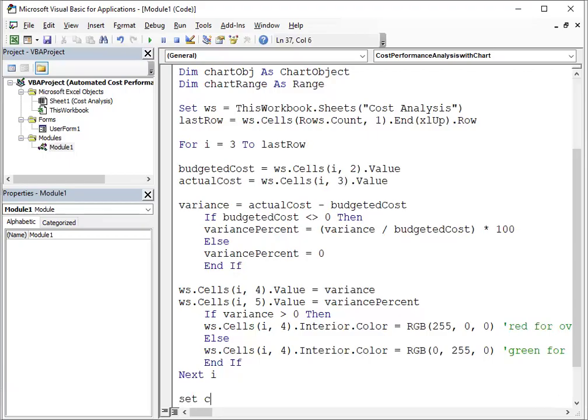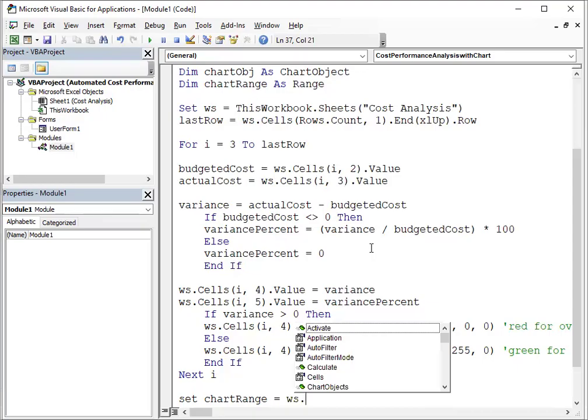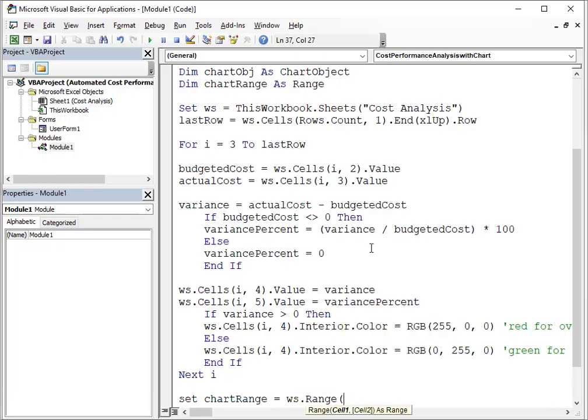Set chart range equals WS dot range, A1, because we're gonna get our data from this.